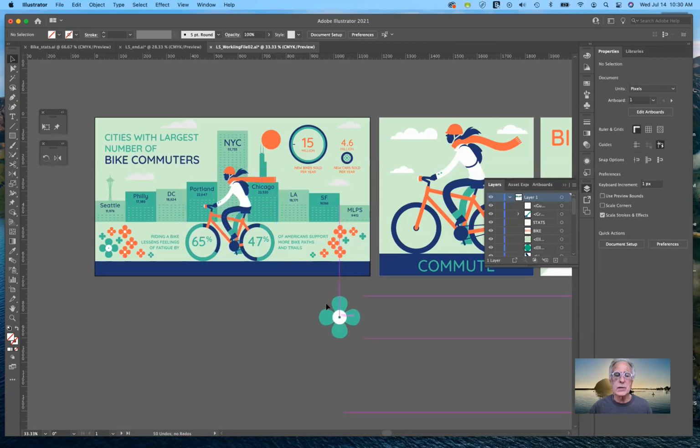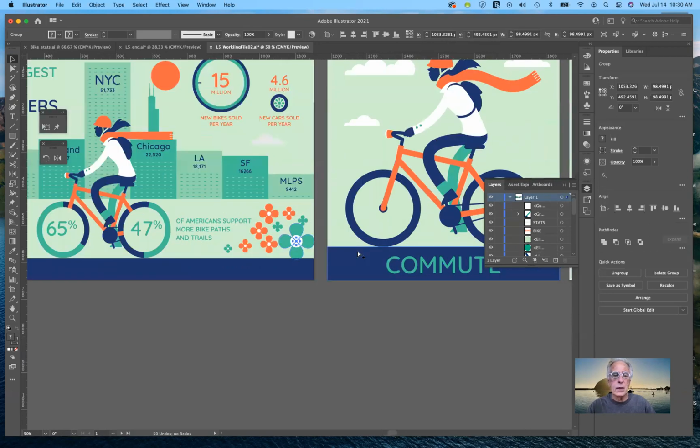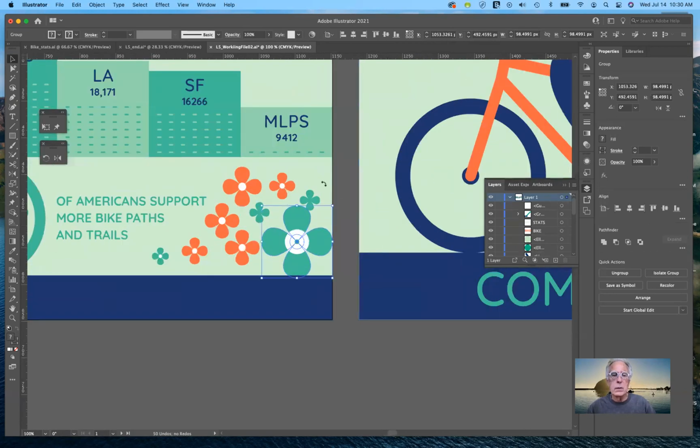Now, if you want to resize any of these elements or rotate them, it's not hard. Just move it into position like so. In this case, I'm going to go ahead and resize it from the center. So I'm going to hold down the Shift and the Option key and reduce it till it gets to the size that I need it. And if that's still a little bit too large, it's snapping, so I'll zoom in just a little bit. And this will probably help me a little bit. Now I can scale it down a little bit.